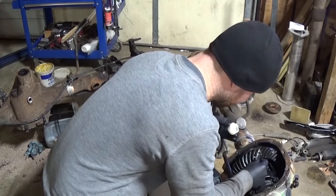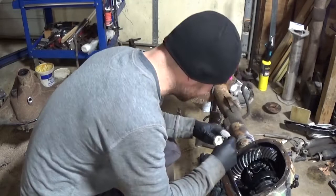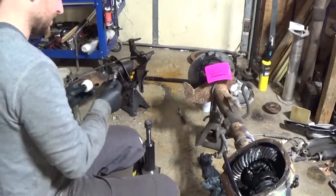But again, like I was saying before, being that these are used gears, the pattern's not always going to show up correctly. It's a weird marking compound. Came in this kit I bought from a rally.